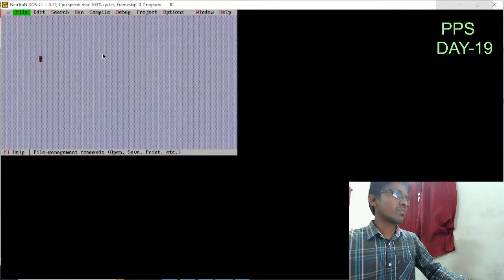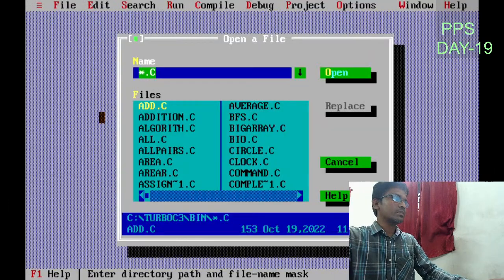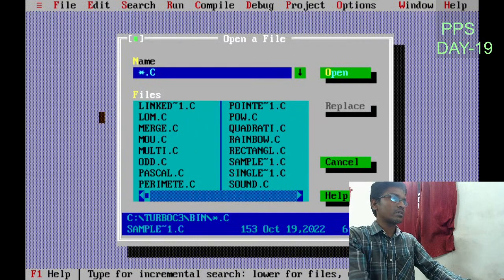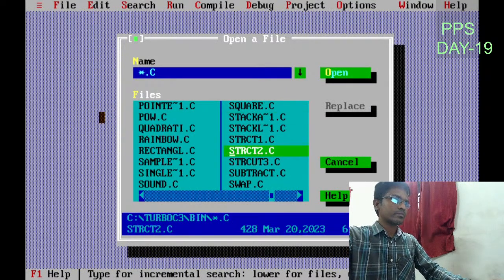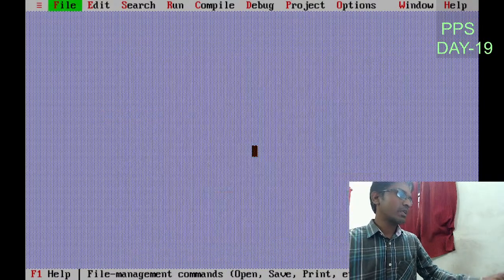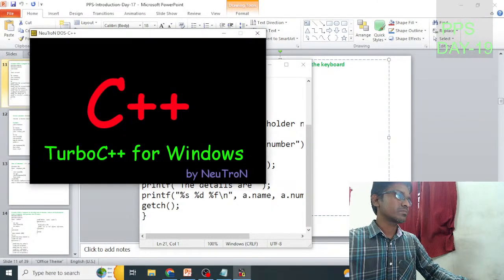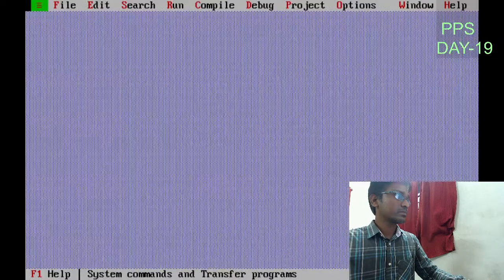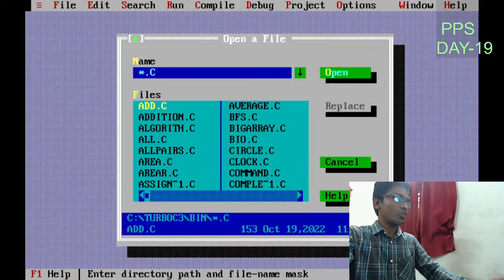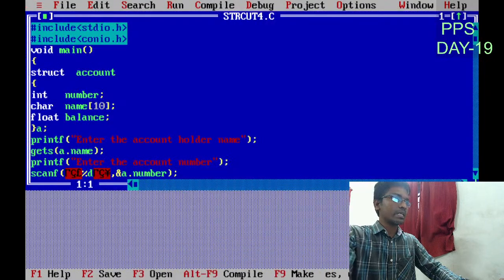So now you can go to Turbo C++, go to open and look for .c. So now I will open Turbo C once again. I will go for the open option, and the file name is structure. So this time I will select structure 4.